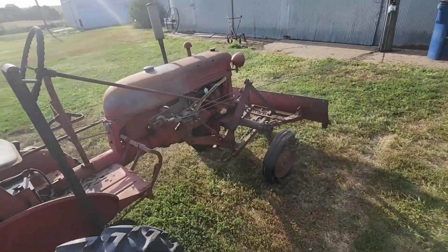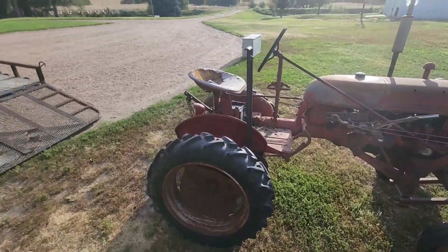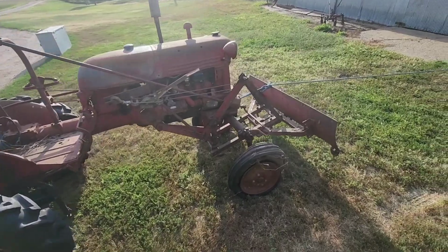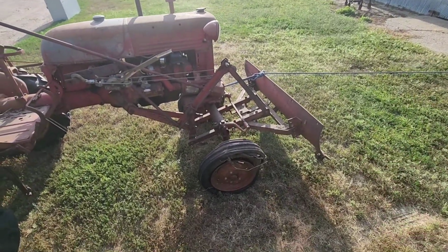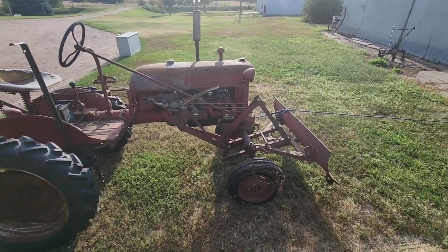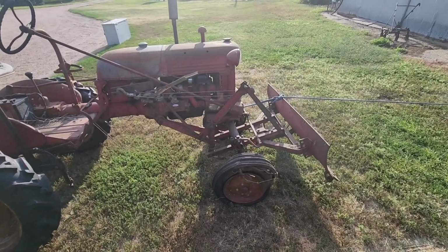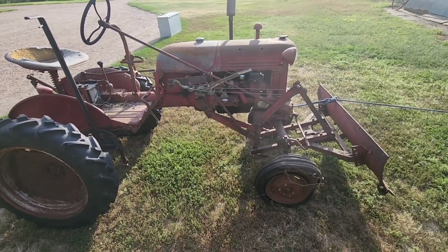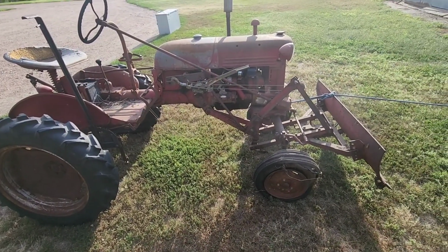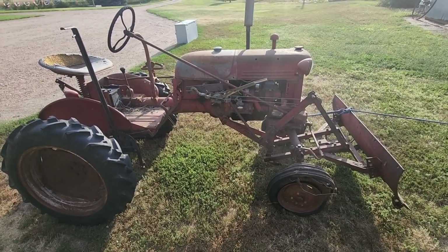We'll drive it around. It's a perfect little parade tractor because it's small and you can tote it around on a fairly light trailer. But I plan on taking the blade off because I want a real clean looking tractor. I don't want all this stuff hanging on the front. Some people might think I'm crazy for doing that, but I just want a clean looking tractor. But that's the plan. So we'll get this thing moved up closer to the shop, get this rope off of it, get everything put away.